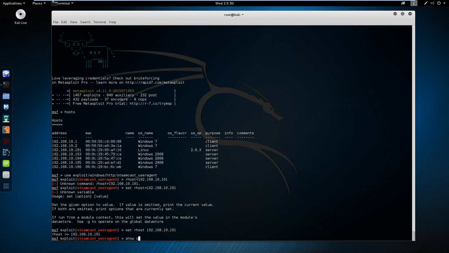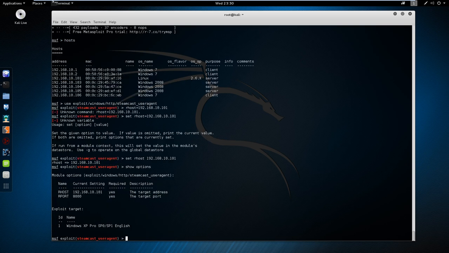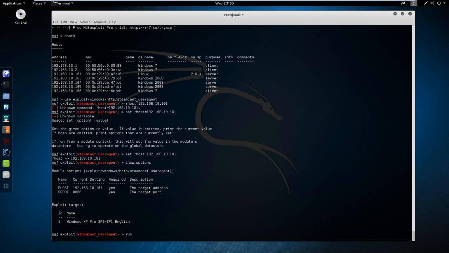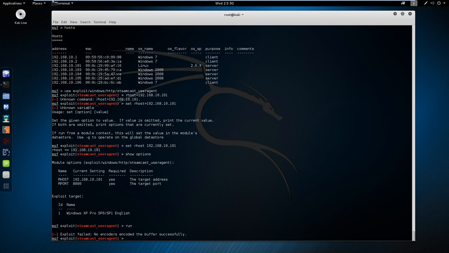So let's look at our options again. Here we can see that we set our remote host to that guy. So let's go ahead and run our exploit. It didn't quite work, but we just kind of picked one.